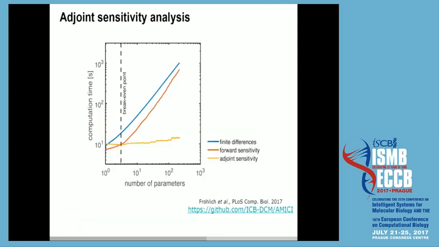So you really need to structurally change the approach that you take here. And for this purpose, we used adjoint sensitivity analysis. So finite differences and forward sensitivities are the state-of-the-art methods that basically everybody uses. And as I previously said, those methods scale linearly with respect to the parameters. Compared to that, adjoint sensitivity scales basically constant with respect to the parameters. So you really achieve a scalable alternative that makes the parameter estimation tractable. And we published this method earlier this year.